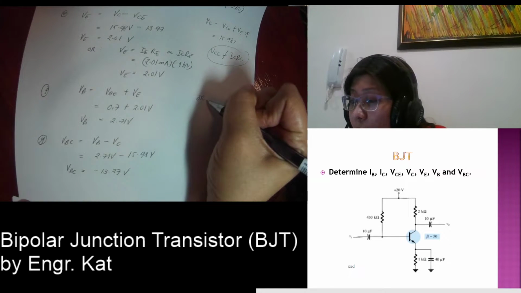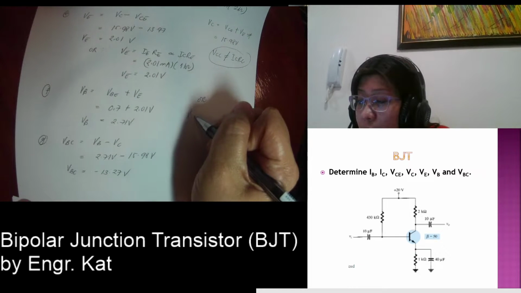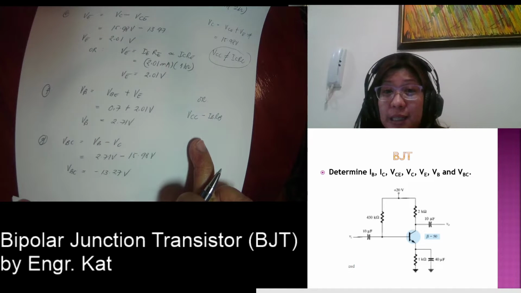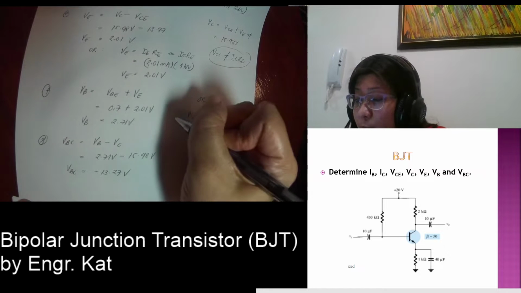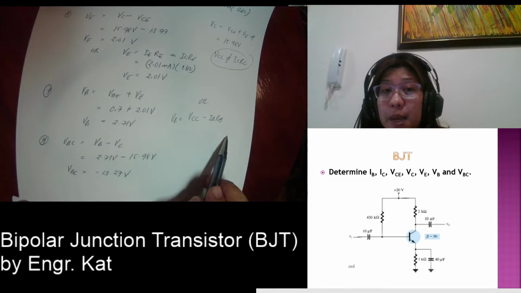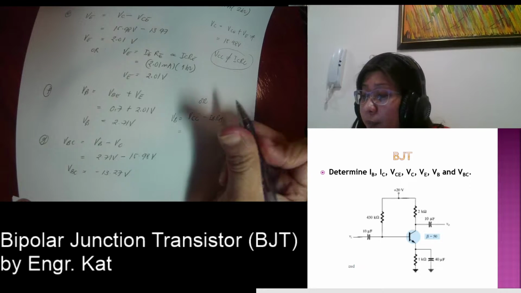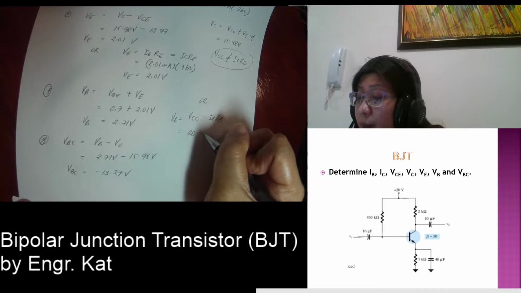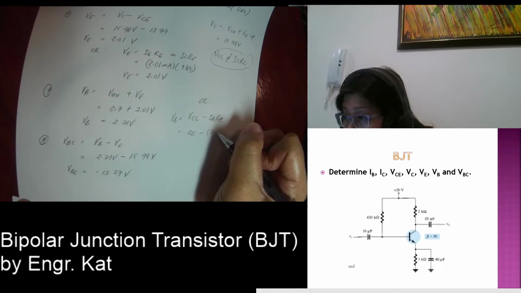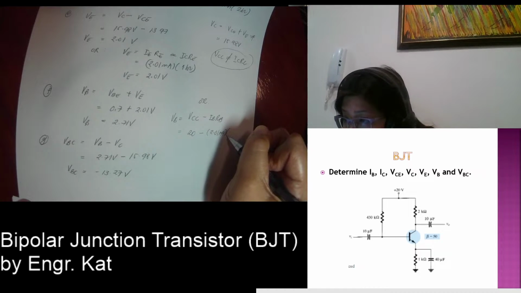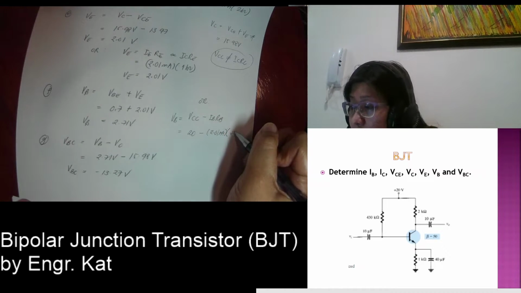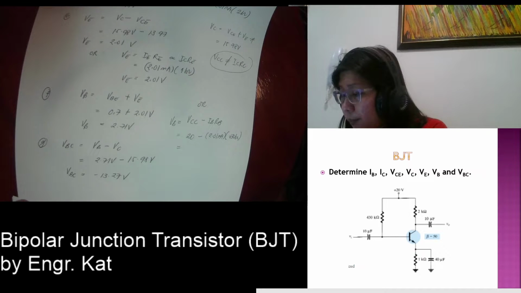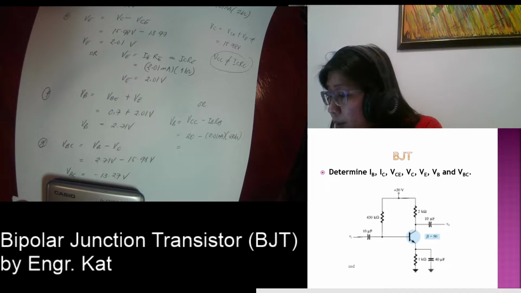Or we have an alternative solution. It is the VCC less the drop across your resistance. Okay, so we can make use of this one. VB is also equal to VCC minus IB multiplied by RB. Let's do that. What is our VCC in this case? We have 20 minus our IB. Sorry, 2.01 milliamperes is IC. IB is 40.1 microamperes.